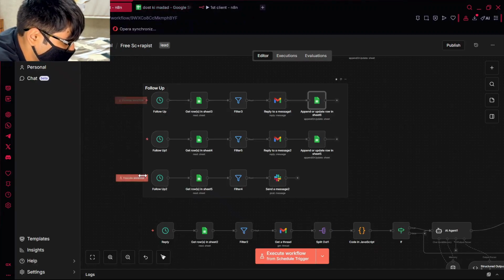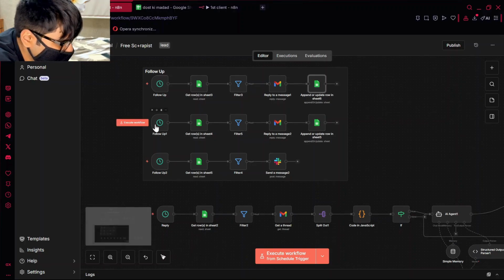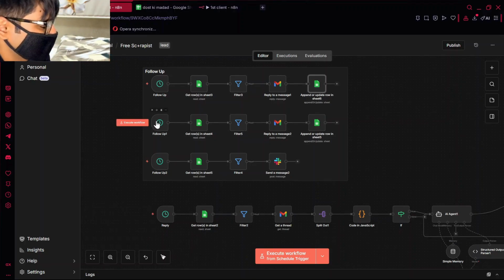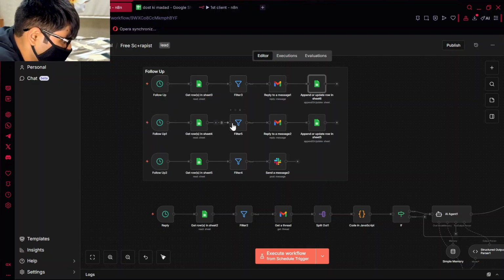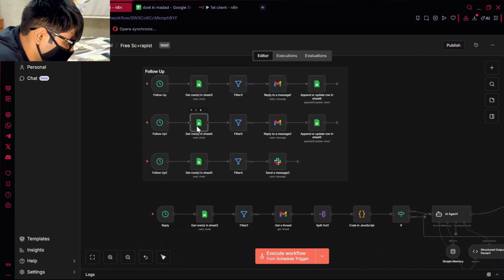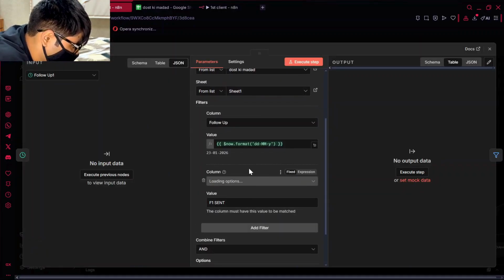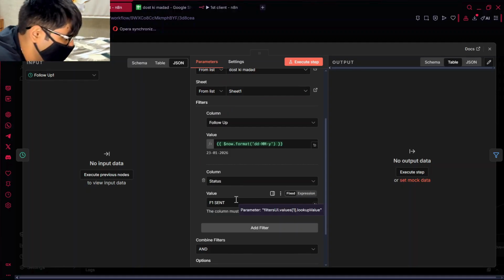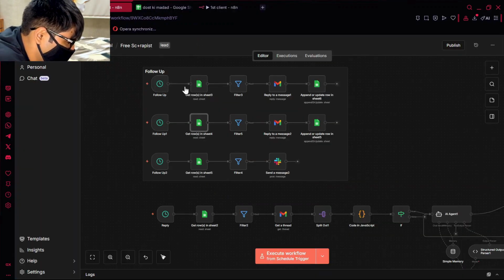Then after those 3 days, let's say the follow-up one has been done and the 3 days also has been passed. So now it will go through the follow-up two message, doing the same thing, but it will check now whether the follow-up date is today and the follow-up one is sent or not. Then it will filter out whether it has been replied or not, then send the message, then it will again save it.